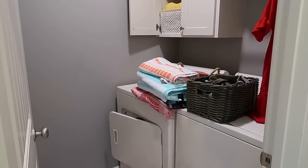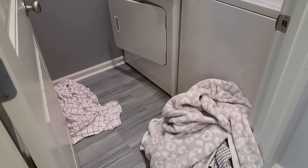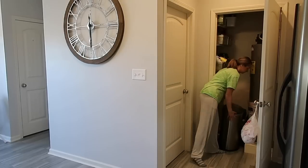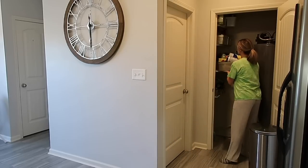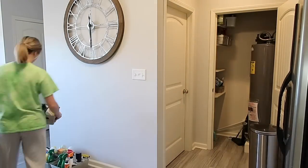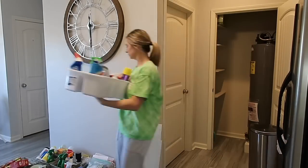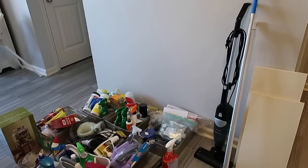Since having baby Oliver, I have been extremely overwhelmed by my house. The daily cleaning tasks are taking over my whole life, and I'm sure if you're a new mom you understand. I am just so ready to simplify our home so that we can spend more time as a family having fun rather than cleaning. This area — our laundry room and cleaning closet — has never been my favorite. It stays cluttered, it's never functional, and I'm constantly using it as a place to shove things I don't want to deal with.